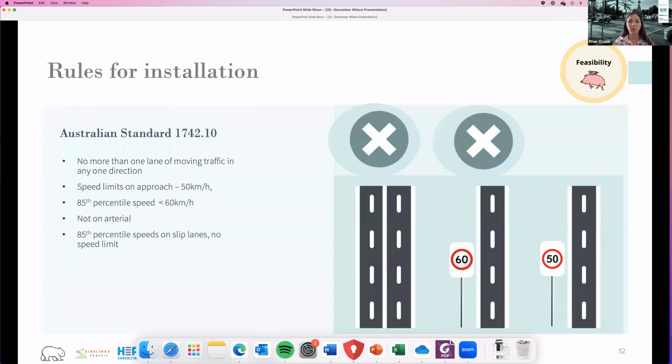This is the kind of environment where we have problems getting people across the road. And 85th percentile speed needs to be less than 60 kilometres an hour. It also says not on an arterial unless it's a slip lane, with 85th percentile speeds on the slip lanes. So we have to understand the rules that govern where we can install raised crossings, because this will impact where we can put them.